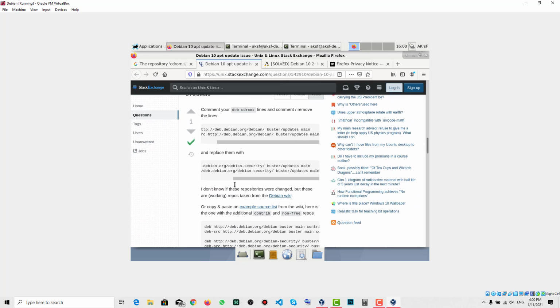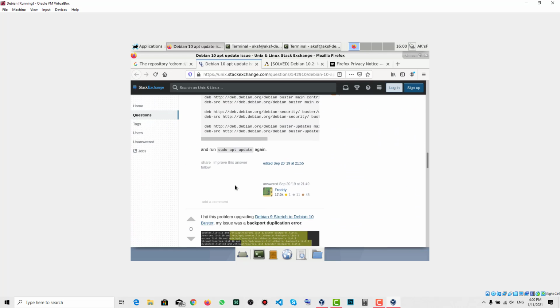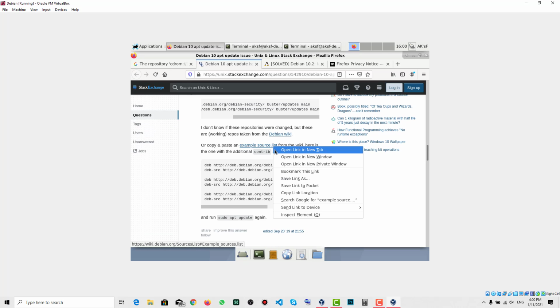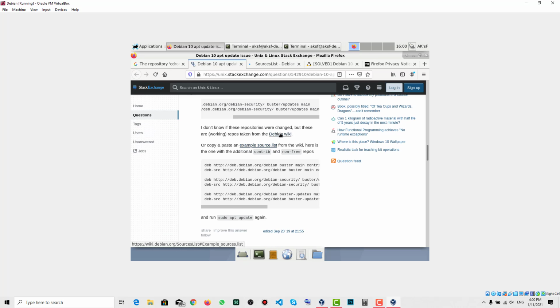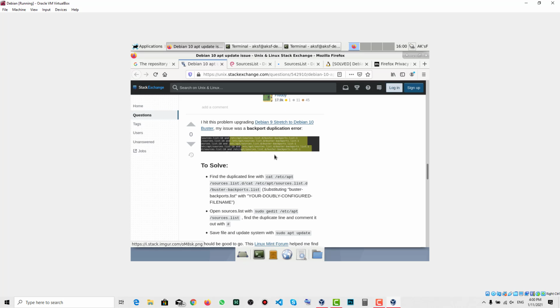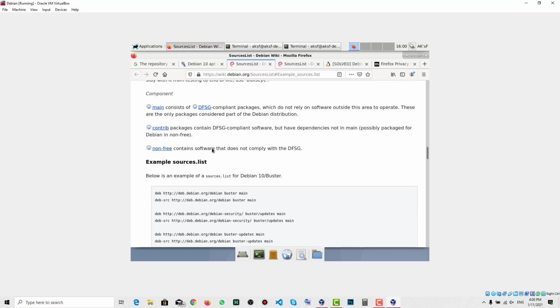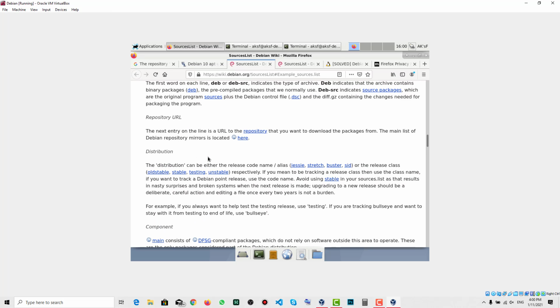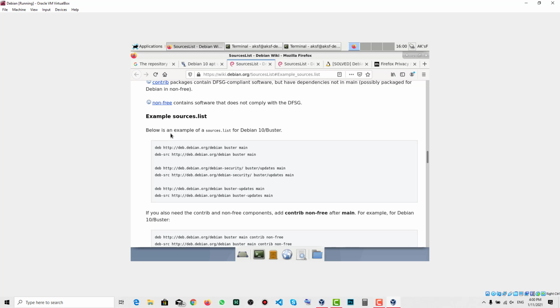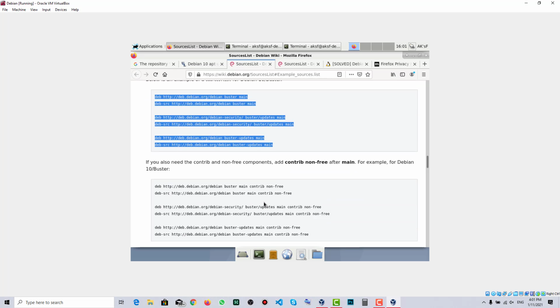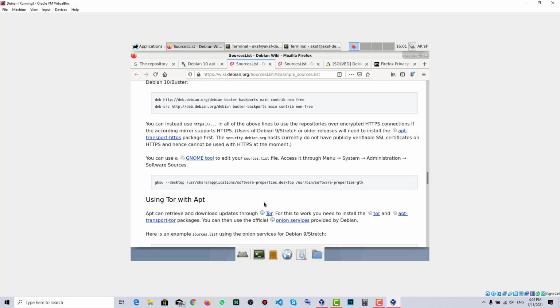Again in this Debian, this Debian things here. Example of, you have to copy paste this.